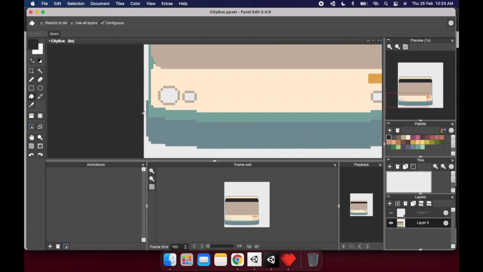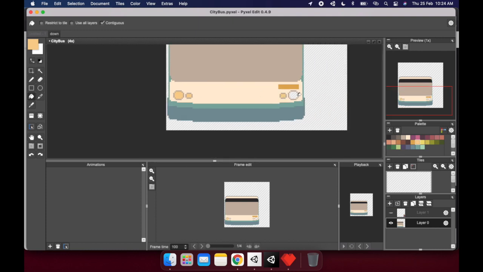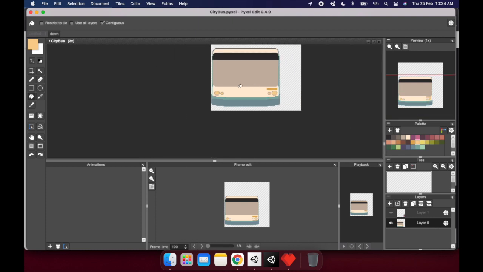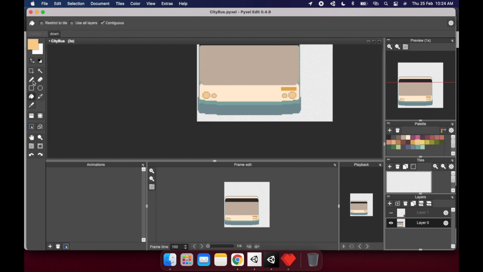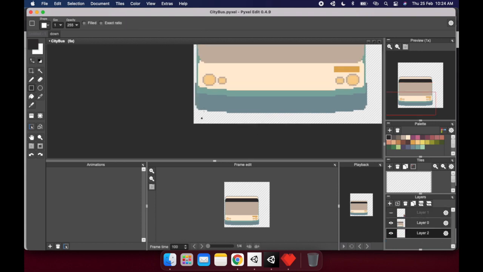It looks okay now. There are a lot of hidden trials associated with pixel art. I don't want to copy the reference image 100%. I want it to have a unique look and feel as per the game. The reference image is just for the overall shape.